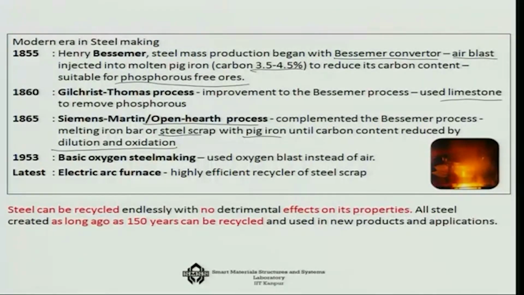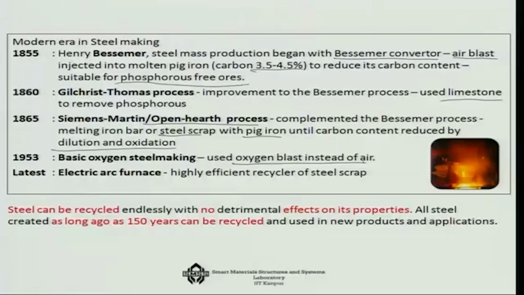Of course, at a later stage people understood how to use an oxygen blast, because if you use air, along with oxygen you get nitrogen and other impurities, but you do not need the impurities, you need pure oxygen in order to convert some part of carbon to carbon dioxide. So, with the oxygen blast technique in 1953 or so, you get a very good kind of steel making. However, further with the advent of the electric arc furnace, you do not have to generate heat with the help of fossil fuels anymore.